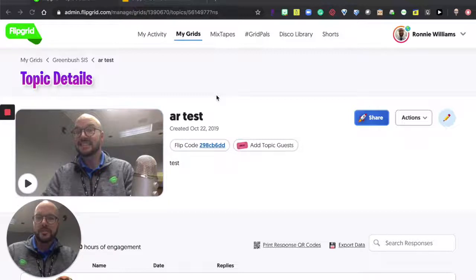Another example might be if you have a station set up within your room and you have some paper directions for them. You could also include a QR code that the students could scan with a device, and it would allow them to listen to you providing the directions again. Teachers, you probably never have your students ask you the question, what was I supposed to do? Well, with Flipgrid AR, I think you're going to save yourself some time and make it even more engaging for your students. So let's look at how it works.